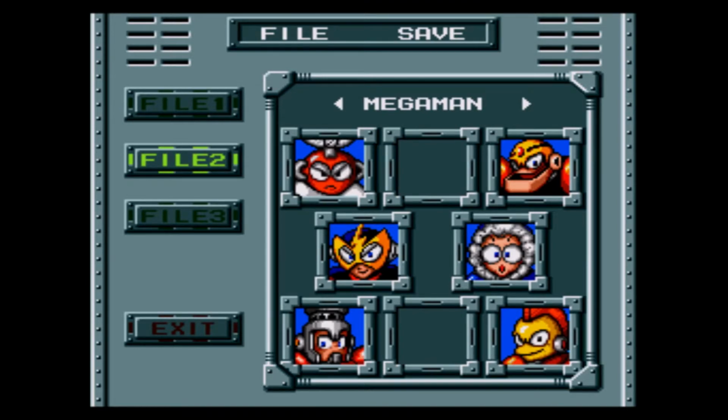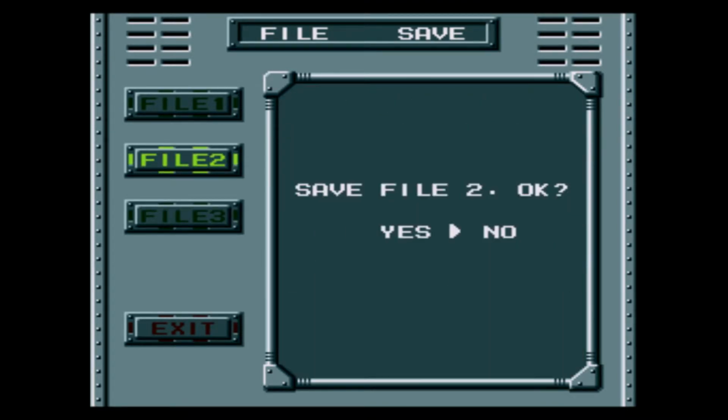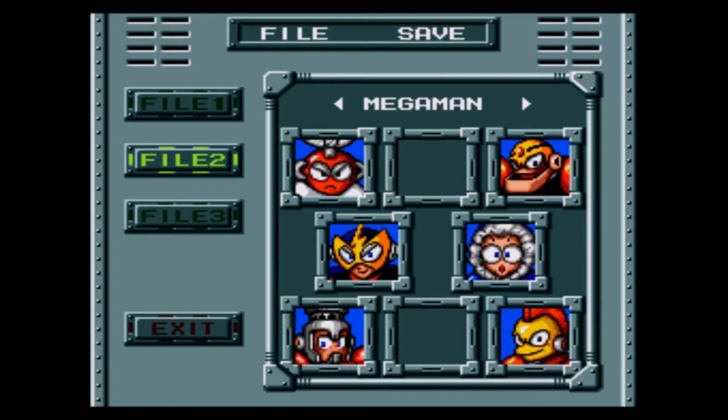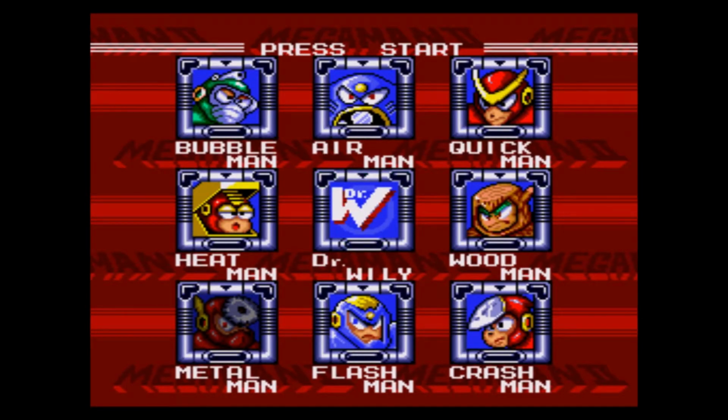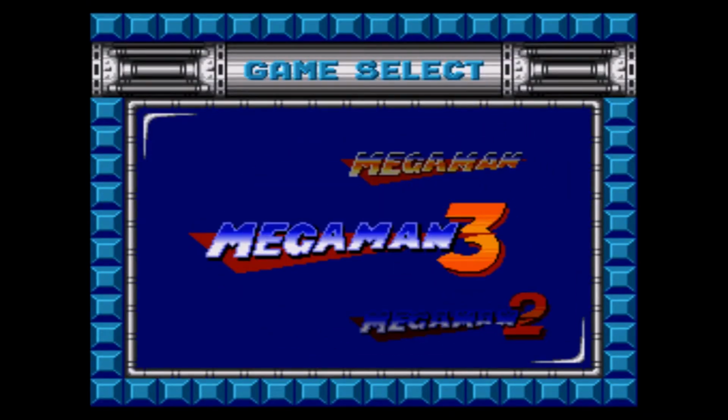All right, let's go ahead and reset. Save file? No, I don't want to save this time. Let's go ahead, and it forces you to exit. There we go. We're back at it. Okay. All right, I'm gonna go ahead and reset and I will be right back. All right, here we go. The final game, Mega Man 3.